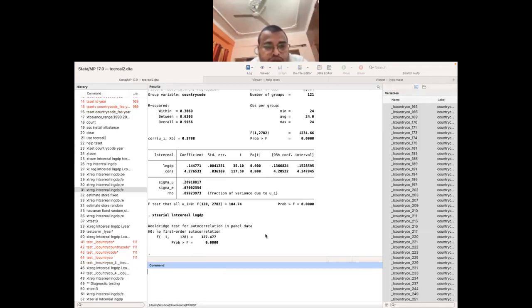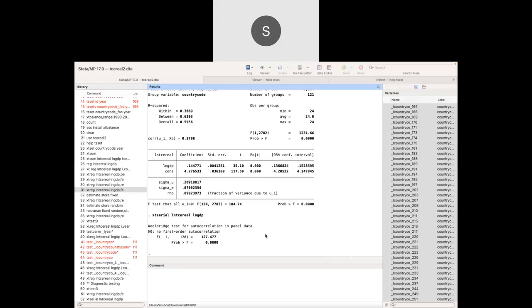It's the Wooldridge test for autocorrelation in panel data, and the null hypothesis is no first order autocorrelation, and we also get a rejection of the null hypothesis. That means there is autocorrelation. So till now we have seen that there is a problem of heteroscedasticity and a problem of autocorrelation. xtserial is for what? Autocorrelation, yeah.